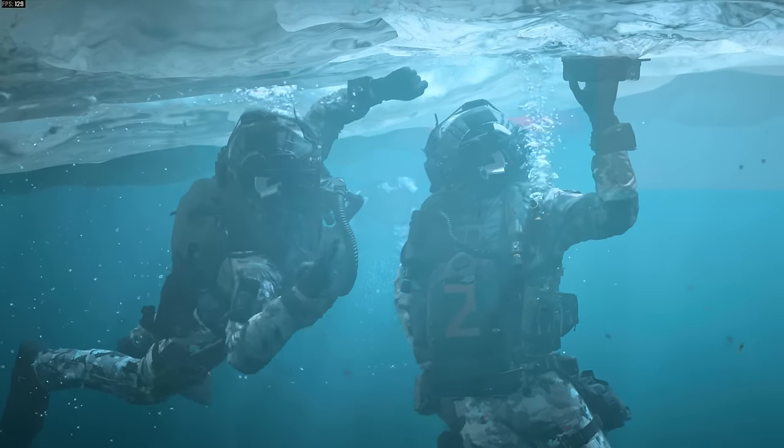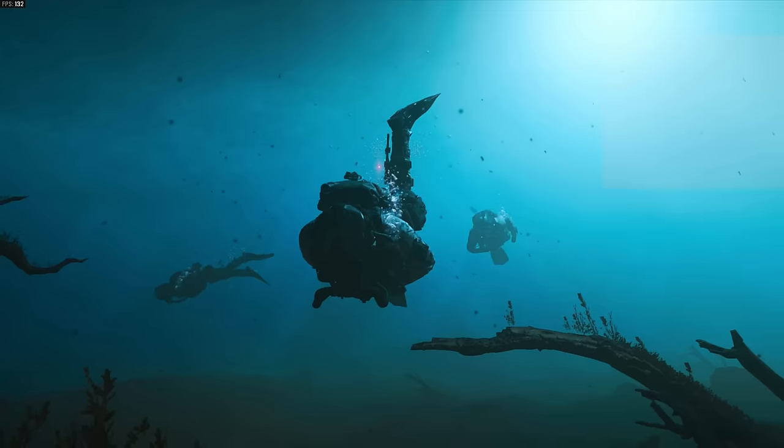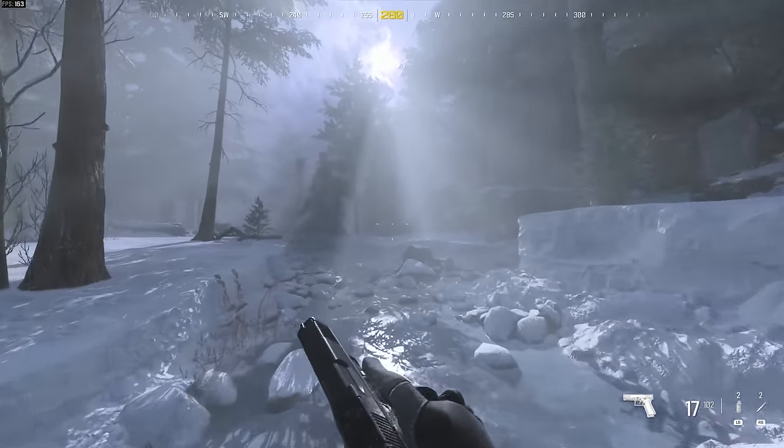Moving on to Frozen Tundra. Now we've got to execute one of those snipers, a little bit of finishing move action. Once again, doesn't sound that hard. Knock on wood. Got to find this guy and we got to finish him.